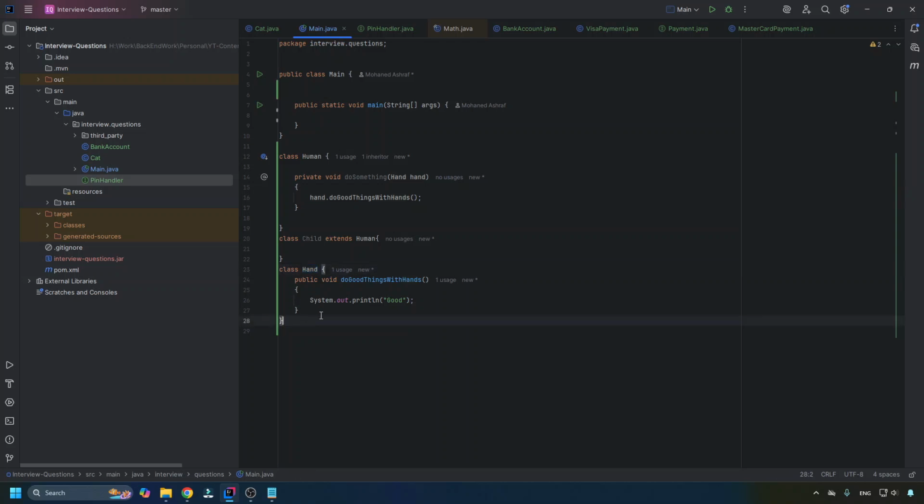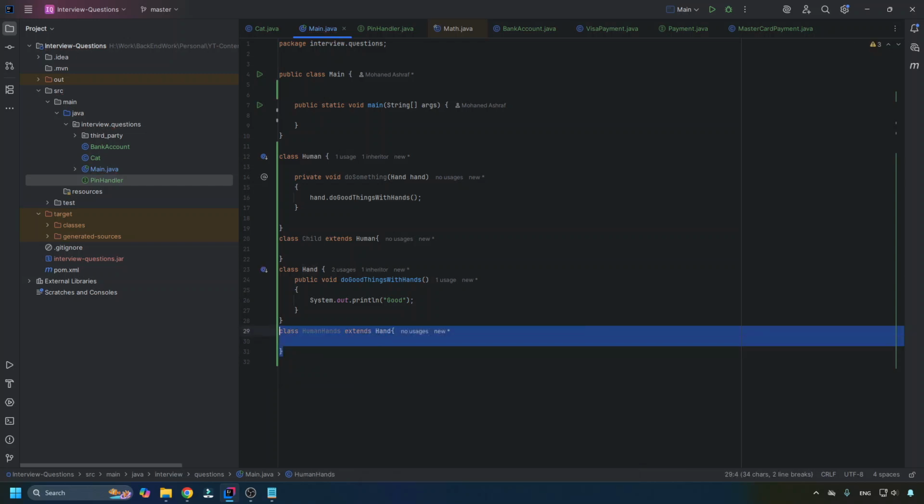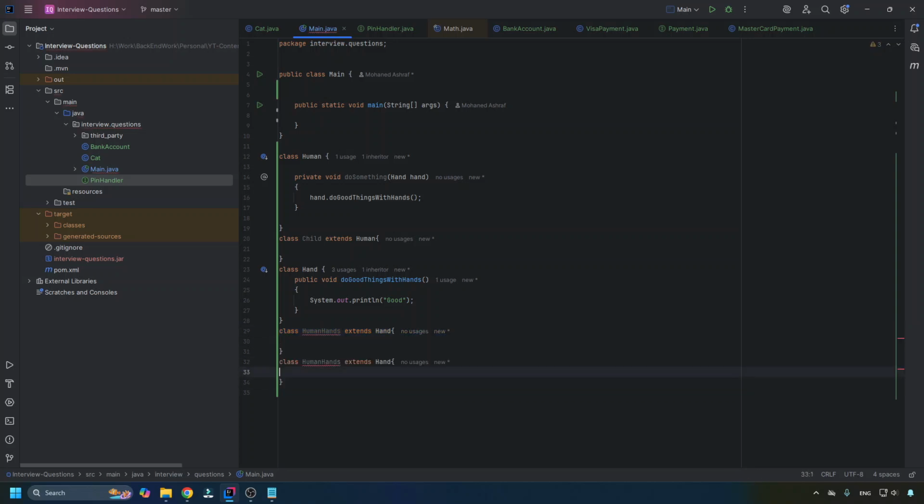So you can have, like, human hands and a robot hand. I'm not sure if I'm saying it correctly. So also I'm gonna be creating the other, let's say, robotic hands, which is used for medicine. So you can pass the robotic hands here or the human hands here, and each one will have a different kind of implementation. So yeah, the human hand is a hand and the robotic hand is a hand. So this is the kind of difference between the is-a relation and composition, which is has-a.